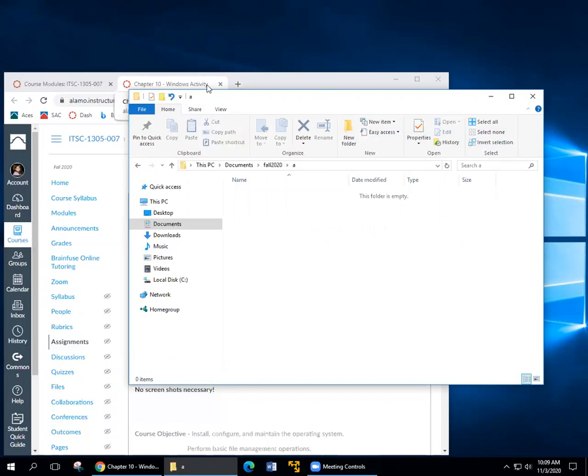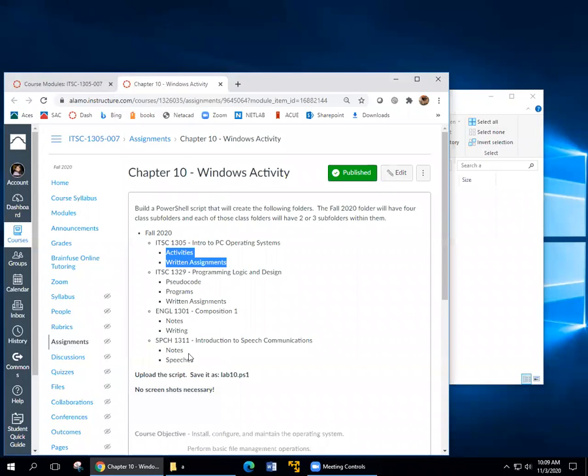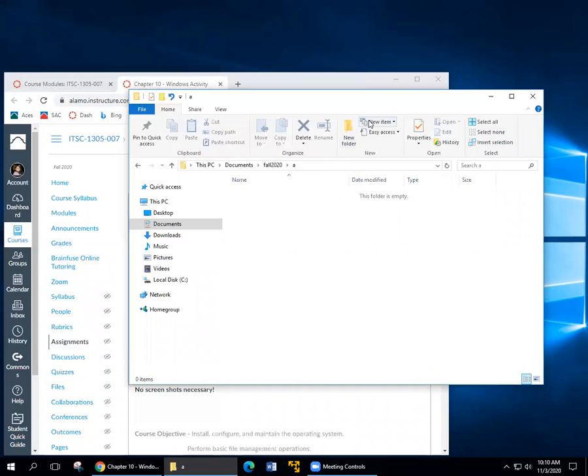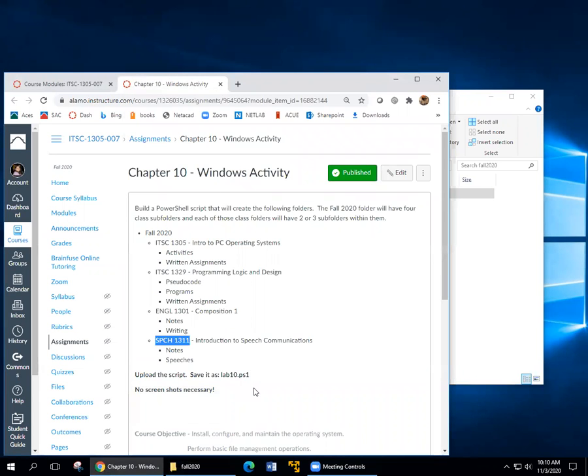Well, if you had a script that you could run every semester and all you needed to do was change the semester or the year and spring, and then every class within that semester, you can quickly create the folders for each semester instead of going through this process for every class, create a new folder and then name it. It is so much quicker to just have a script to do that for you.